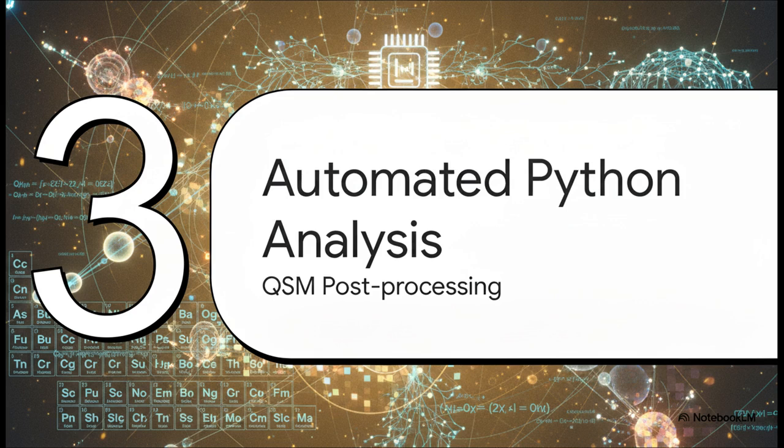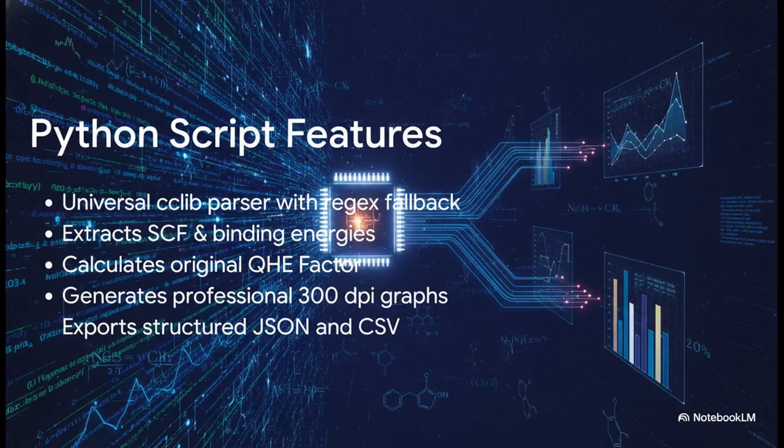Moving right along to Section 3, automated analysis with Python. Let's be honest, running these quantum calculations produces massive amounts of data, and nobody wants to manually parse thousands of lines of Gaussian log files. That's where this custom Python script comes in. Think of this as a quick, technical tutorial for automating your lab simulations.